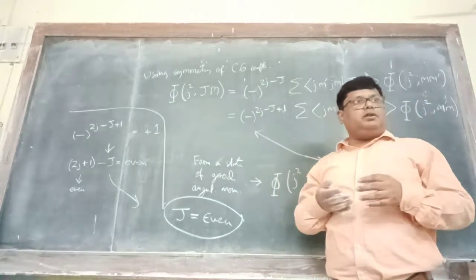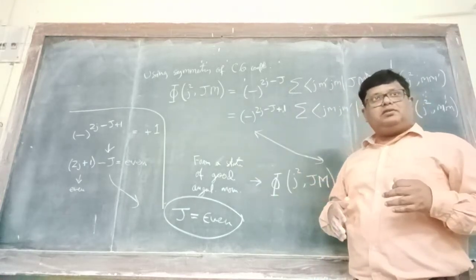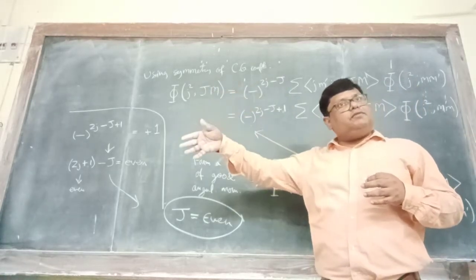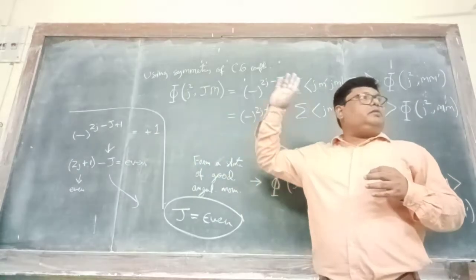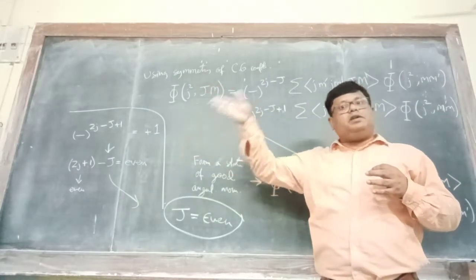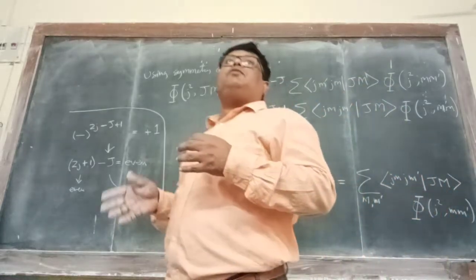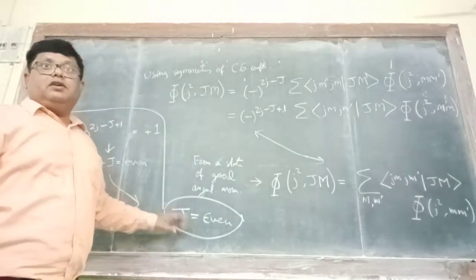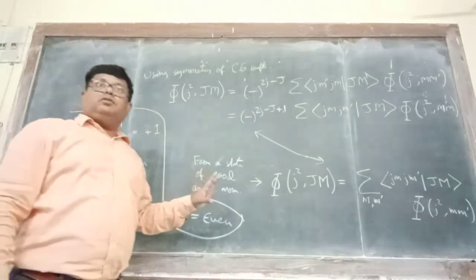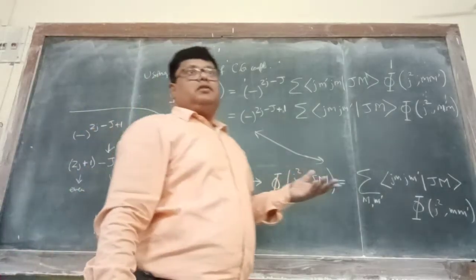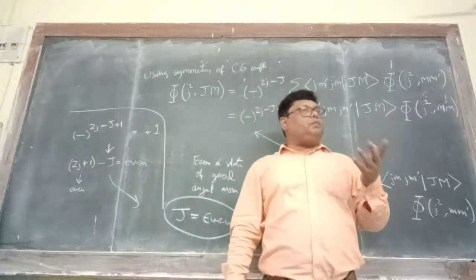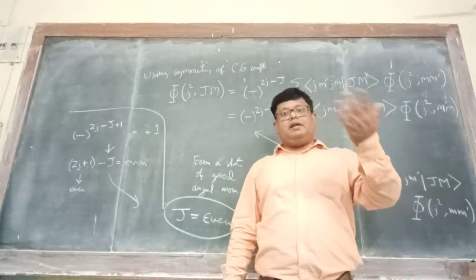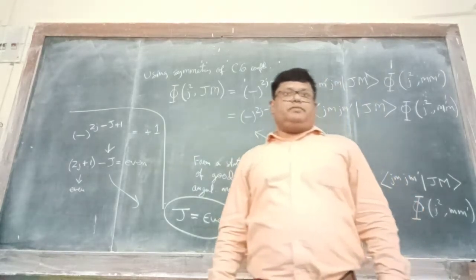Okay, so this is our takeaway from this entire set of calculations. And this we have done after using the total wave function written in the form of Slater determinant. Later on we made a state with good angular momentum, then used the symmetry properties of the Clebsch-Gordan coefficient, then equated the two terms and then we obtained this result. You remember this is very important. So the question is, show that for two particles in an orbital, the total angular momentum is even. So if I ask you that, you will have to show this calculation.